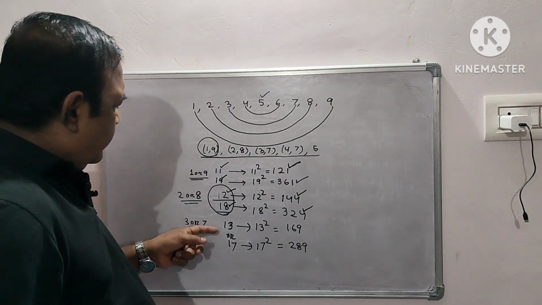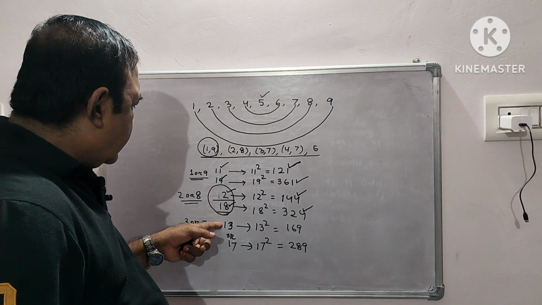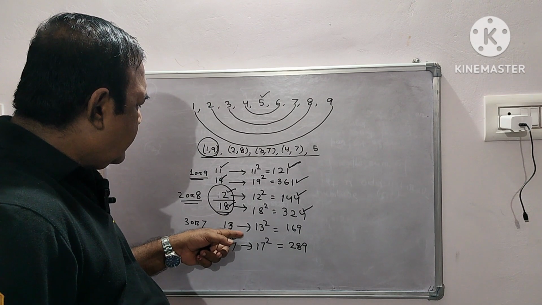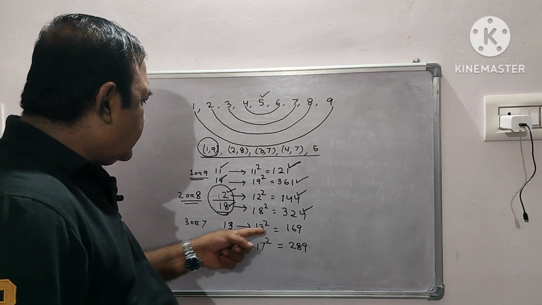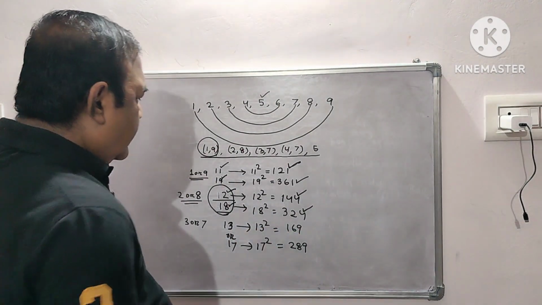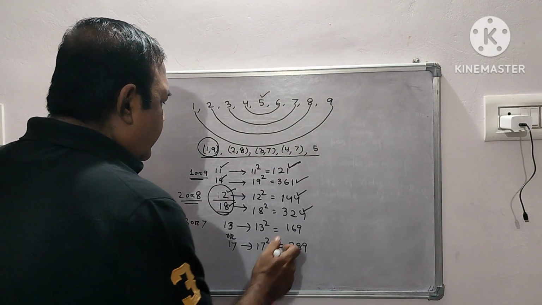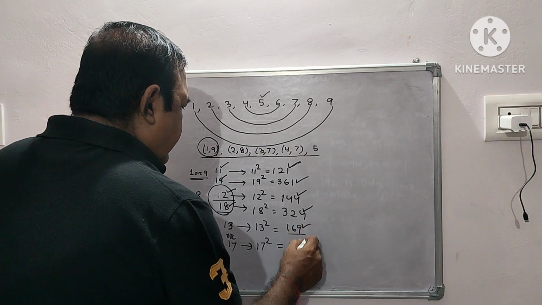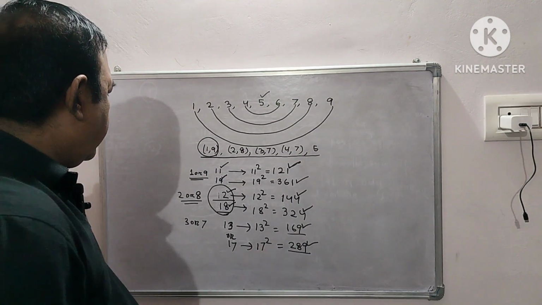You see the number was 13. So this number 13 ends with digit 3, 17 ends with digit 7. And when we are doing the square of these numbers, 13 square is equal to 169, 17 square is equal to 289. So the squares of both these numbers, those numbers which end with digit 3 or 7, end with digit 9. So this is a relation you will have to remember.